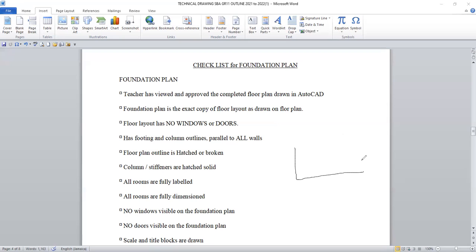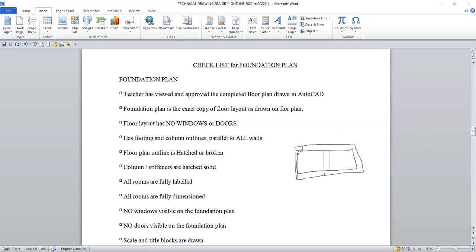So this is the typical floor outline. At every corner, we have a stiffener or some form of reinforcement. Those reinforcements are referred to as columns. And columns are placed at each corner.